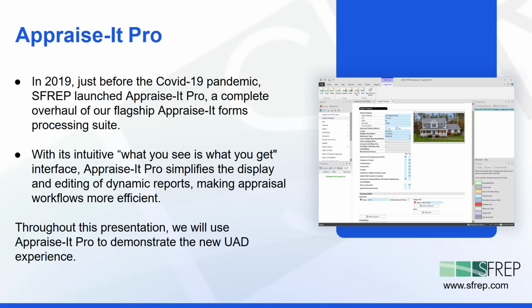So what we're doing is presenting the new UAD 3.6 to you as if you're filling out the PDF report. That's the paradigm that you've been using for decades now. You've been filling out a graphical representation of the finished report. Now, what ACI and Alamode are doing, what ACI and Bradford are doing, is they've chosen to do a web-based version, and they've called it the TurboTax method. So you're going to be filling out a little bit of information, then you click next, you fill out a little bit more information, you click next, and you won't actually see the finished report until you get to the very end.